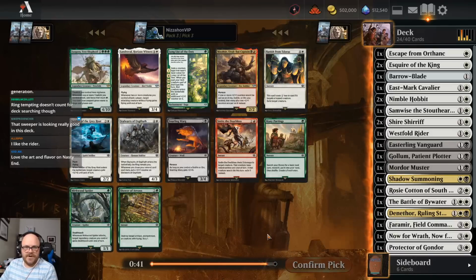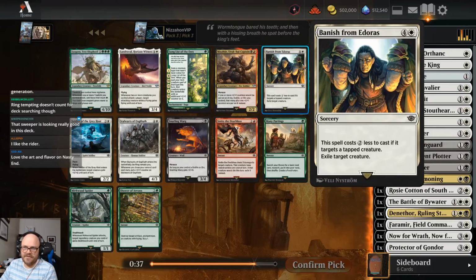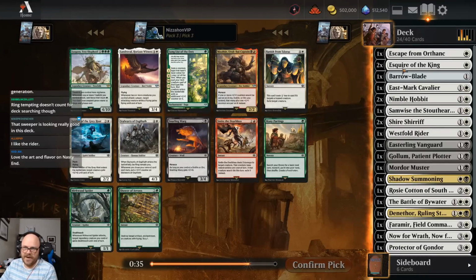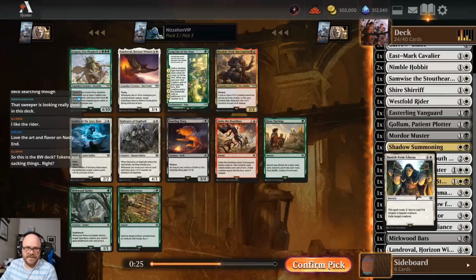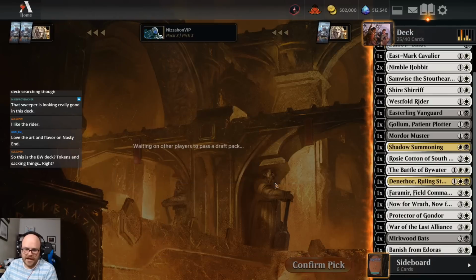There's another Landreval. I don't know how much I want a second one. I don't think Banished from Edoras is that good, but we're not doing great on removal. So maybe it is something I need to consider here, especially because the other stuff's not amazing. Yeah, I will take Banish. Don't love it, but when you have no removal at this point, it kind of moves up in your pick order.